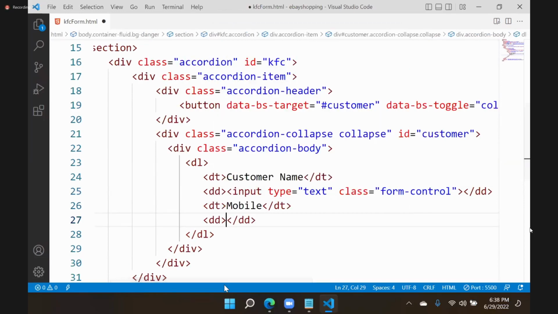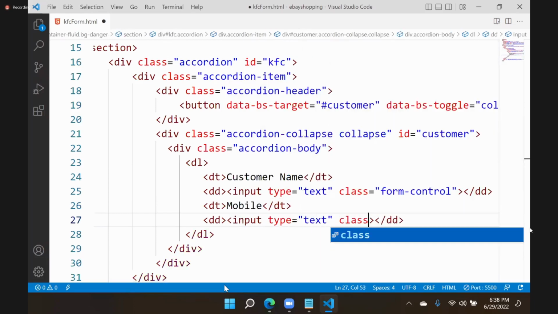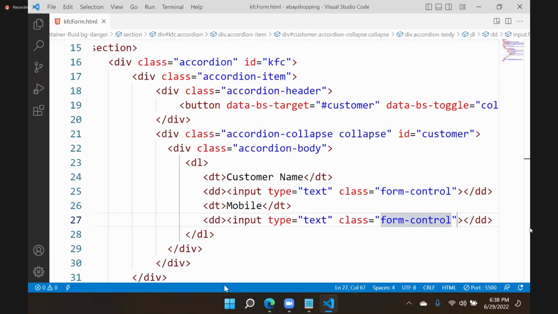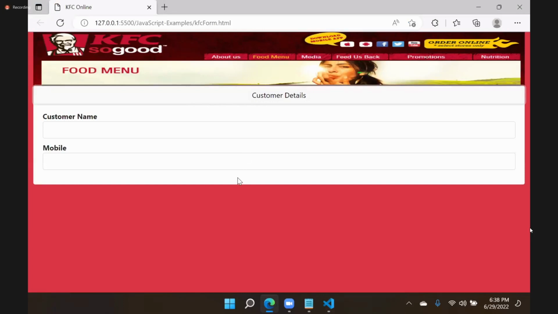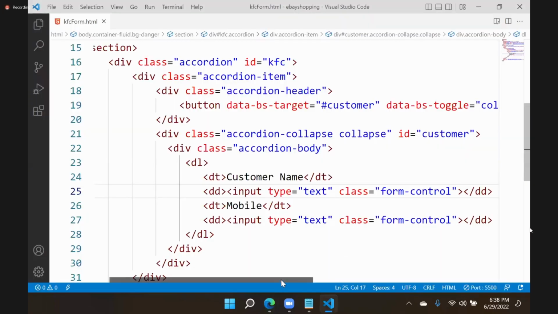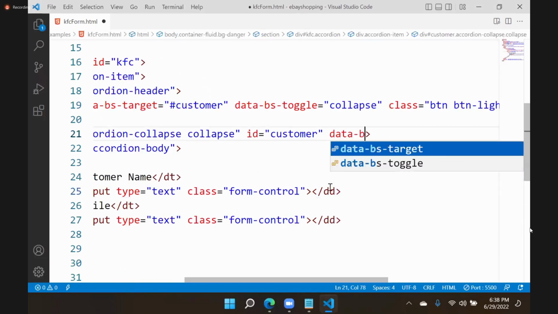So data definition input type is equal to text, and class is equal to form control. So this is accordion details. This is customer details. So customer name and mobile. And already we know that it should use one more option. What is it? Data bs dismiss. Why dismiss? All accordion items, na?